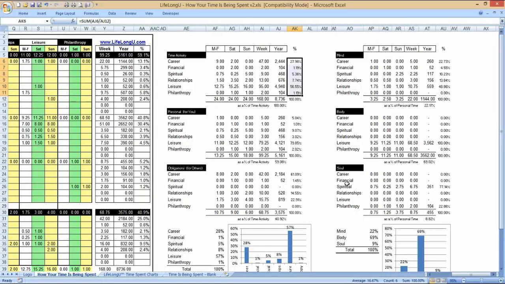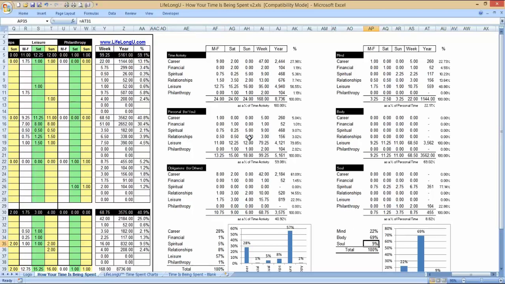And over here, mind, body, and soul, again by life category for each. And there it's brought down that we spend 22% of our time dealing with mind activities, then 69% on body activities, and 9% on soul activities. And again, if you're a very spiritual person, spending 9%, I guess from a financial perspective, you may consider 10% being tithing. Maybe that works for the time too, that you're tithing 10% of your time to soul activities. I don't know. But this, again, is only representative of the time that you're spending up here under personal time.